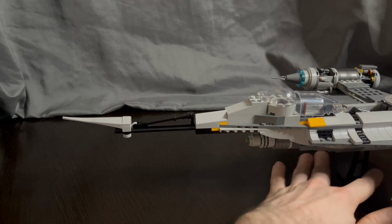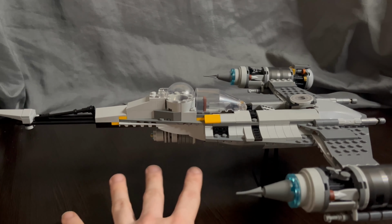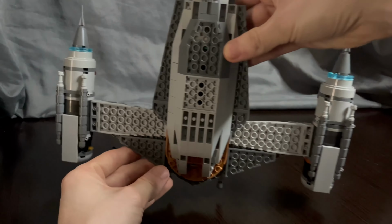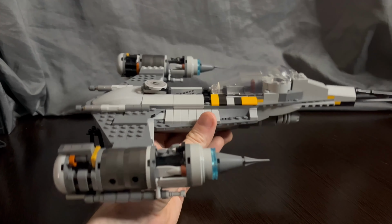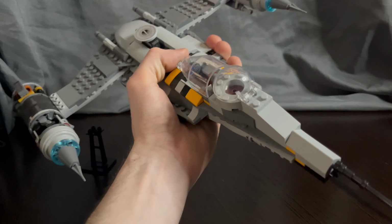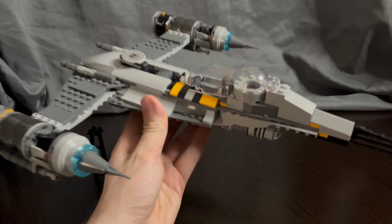And I do have this thing on a stand, as you can see, because I need it for presentations, and it lays low on the ground. You just can't really see the bottom of it, which isn't much to talk about. The bottom here is actually just some bow pieces, which is wonderful, and you have some wonderful flat tiling work right there. And as you can tell, because I'm shaking this thing like a baby in a sack, it's actually very light, and it has some wonderful swooshability, and it fits firmly in your hand. Well, a grown adult man's hand, I don't know about kids' hands, but it fits perfectly in there.